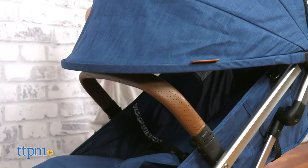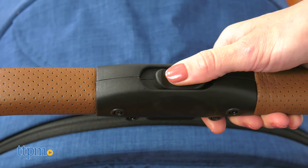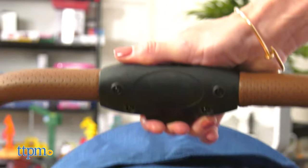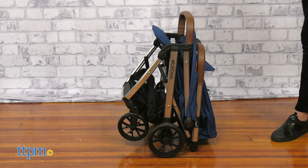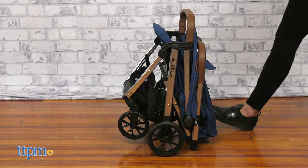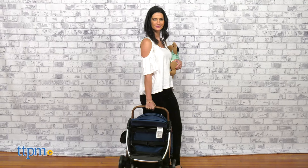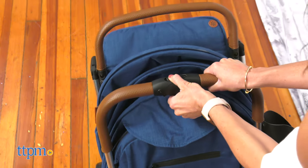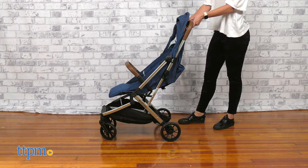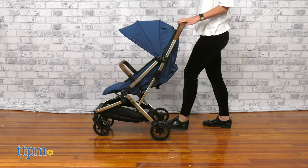What I like the most about the stroller is that it's easy to use, as opposed to many other strollers that require some effort to fold, open and so on. It has a dual-action one-hand fold system that makes it easy for parents and caregivers. Just slide the small button to the left, squeeze the large button and fold it. It stands upright when folded, which is very convenient. To open, repeat the same steps but pull it up instead. The dual-action fold is a safety feature to ensure the stroller never folds accidentally.